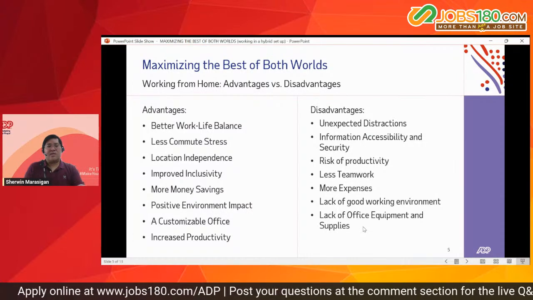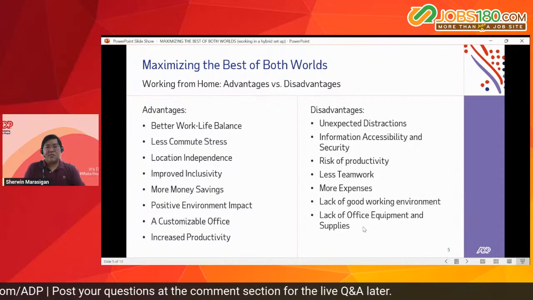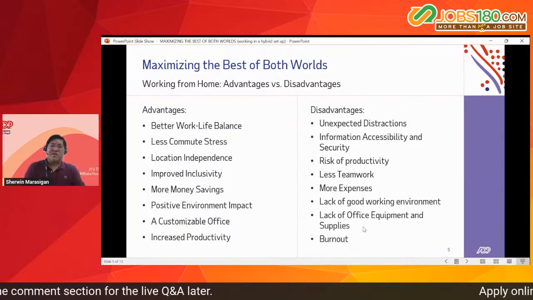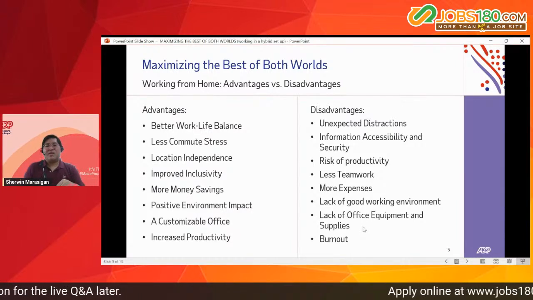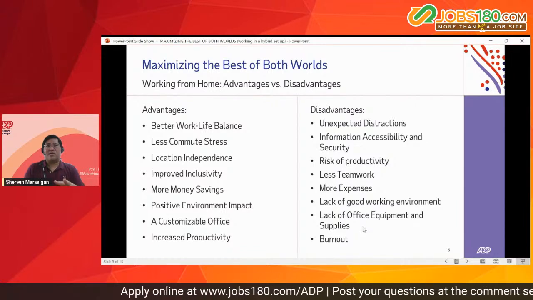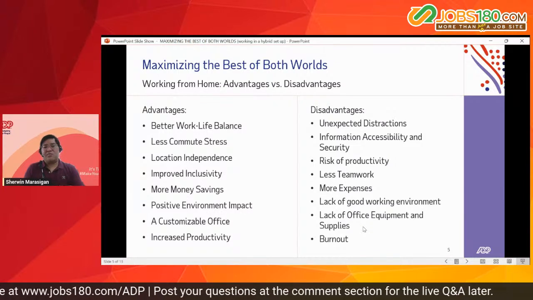You get that feeling that you were able to accomplish things, both professional and of course personal. But unfortunately, working from home, the disadvantage is burnout because you work and at the same time you focus at home in terms of the need of your family.